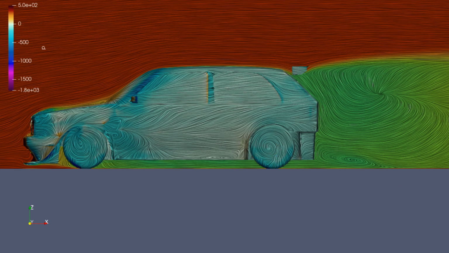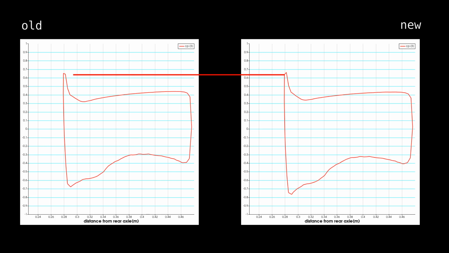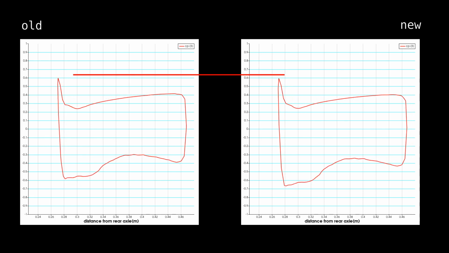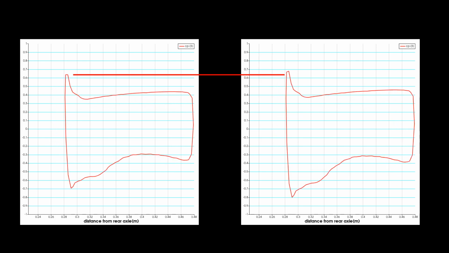A couple of ways to understand why there is a difference. First, here's an animation of the coefficient of pressure plot along the span of the wing, starting from the middle. Two animations side by side show that there's a general lower pressure gradient over the profile for the previous wing. Its leading edge is the easiest to see.